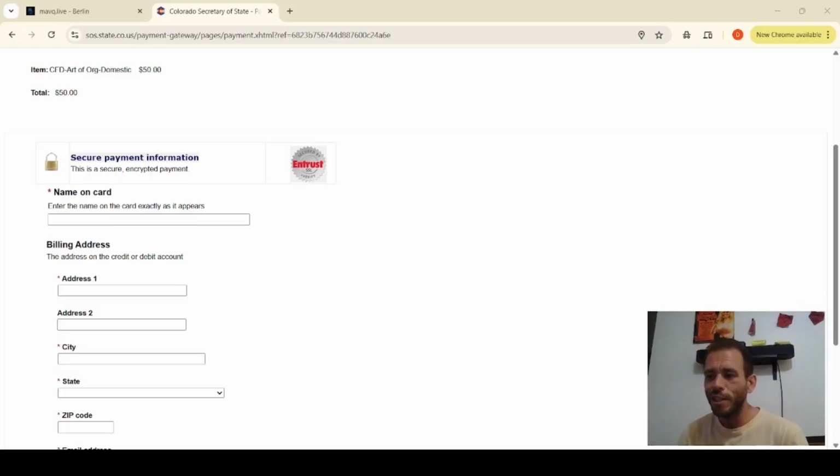So how to do it yourself? Go to the Secretary of State's website like I just showed you. On most Secretary of State's websites, you'll find on the main page an option to start a business, start an LLC, or create a business, some form of wording such as that. Fill everything out, pay the filing fee, and then you're set to go. And you don't need a registered agent to work on your behalf, at least if it's a company. If it's an individual, I don't mind being a registered agent for people. I charge a very low fee for that.